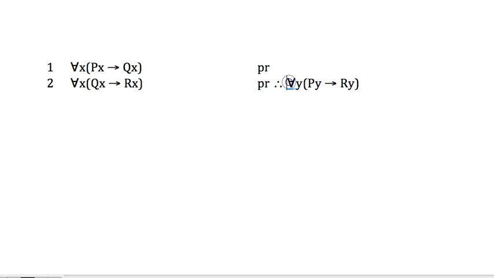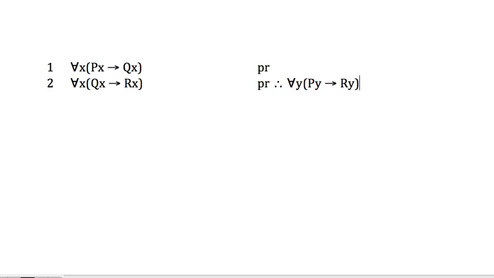What I'm doing here is first just pointing out that if we have a y as our variable in the conclusion and x is in the premises, it isn't going to matter. I'm also going to do this in a slightly different way to show another technique for proving universals. How do we prove a universal? Well, one way is to prove, with appropriate indentation, the thing that follows the universal. If we can show that it holds for y, where y is, as we sometimes say, a completely arbitrary object, then we know that it holds in general. So if we could prove appropriately py arrow ry, we would then be able to generalize universally.